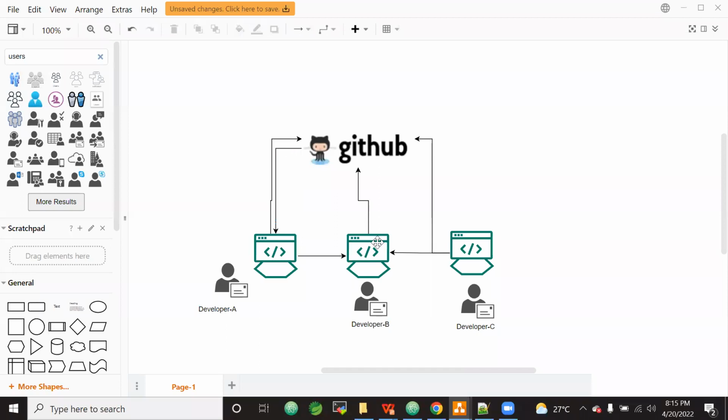Similarly, when developer B requires the code of developer C, developer B can get it through this version control system. Likewise, the developers need to work in a collaborative environment with distributed version control systems, for example GitHub. This is called a source code repository. So now what we understood: the developers will write the code, lines of instructions, like how I have shown you.